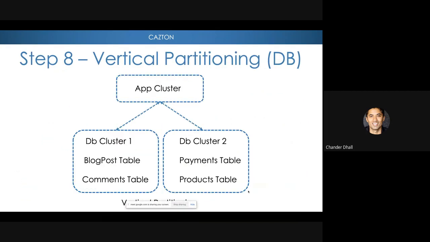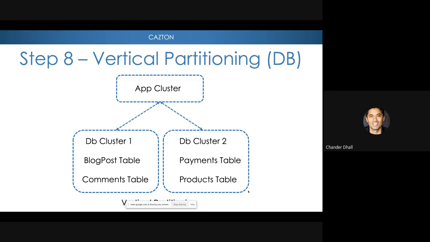Number 2, what you can do is change your data structure to be something like this: we're going to take all the social data and put it in DB cluster 1. I would have put it in a NoSQL, but a lot of people would do that in SQL because they like SQL. The problem with this is DB cluster 2 has a lot of critical data. What if you have to do a join in between? If you do a join in between, well, now the join is going to get a little messed up. It's going to be very, very slow. Why? Because it's a join between two different clusters. And if you've done SQL programming, you know a join between two SQL servers is also not a very good idea, but this is actually a completely different cluster.